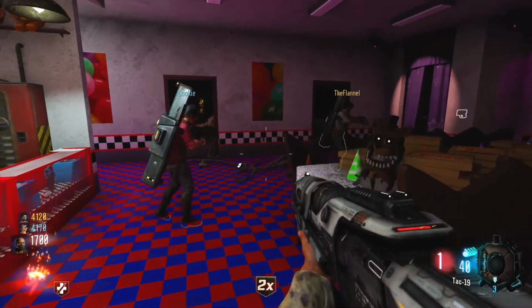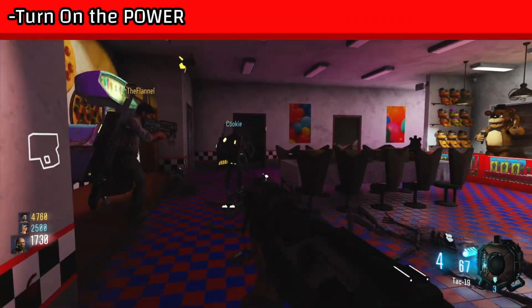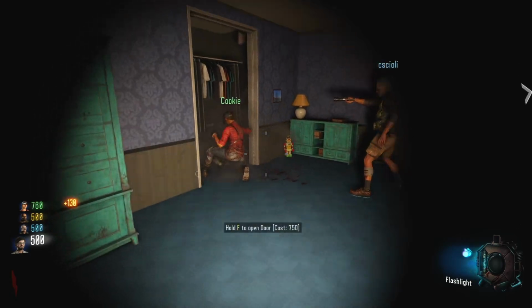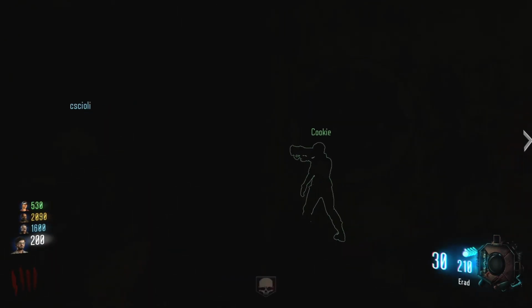Let's finally start talking about the Easter egg quest, and we begin it with an easy step. Turning on the power. To get to the power switch, you must go to the farthest room from the start. Normally easy, but the map is in complete darkness until the power is on. So when you switch from your flashlight to a gun, you can't see.